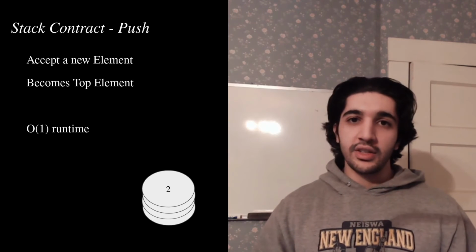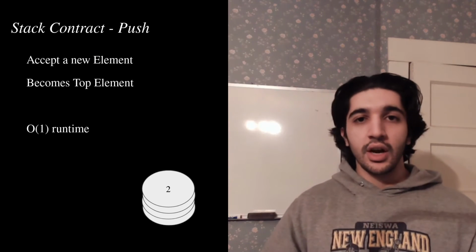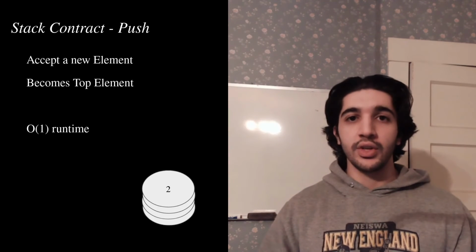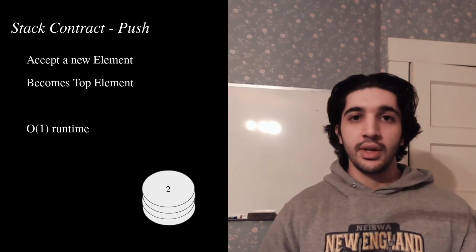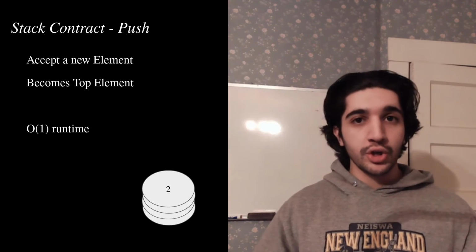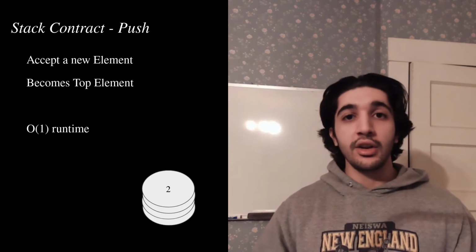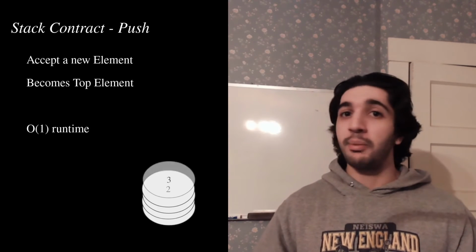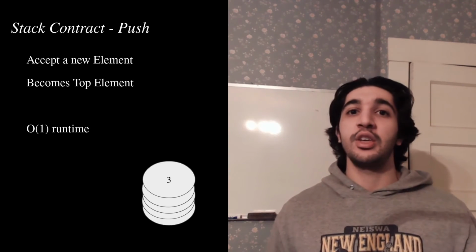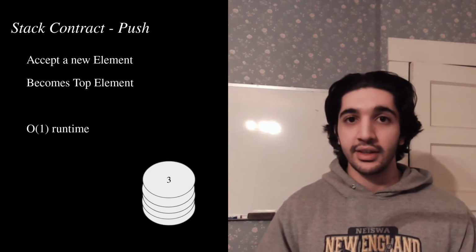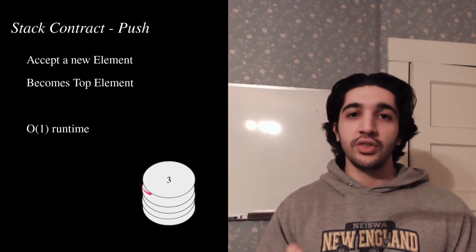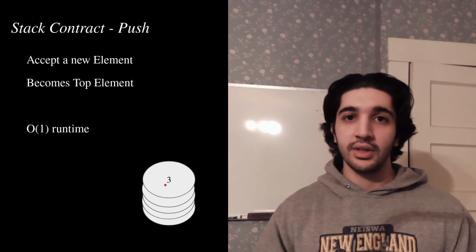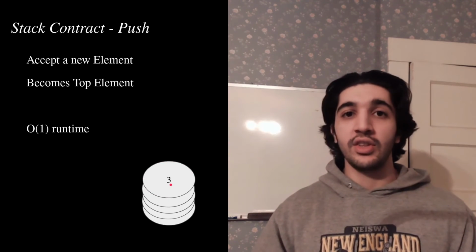Let's start getting into the implementations of this contract. A stack supports something called a push. Now a push is, under the covers, an add at element 0. With a stack, when you push or you add a new element, that element becomes the top of the stack. Think about pancakes again. You create a new pancake, you put it on top of the stack, right? This means that the stack's topmost element is the youngest element, and we can only access the youngest element.